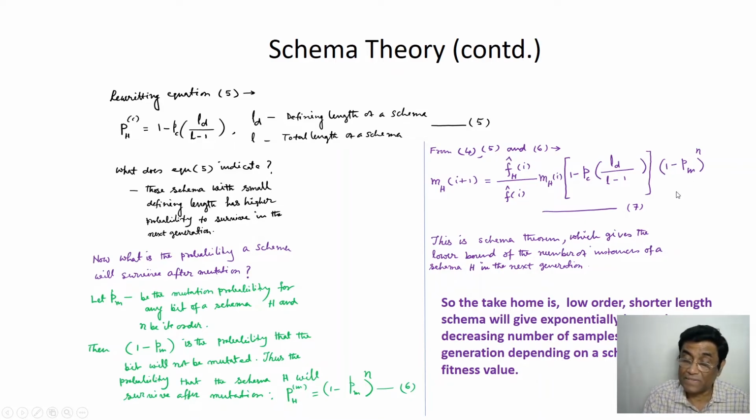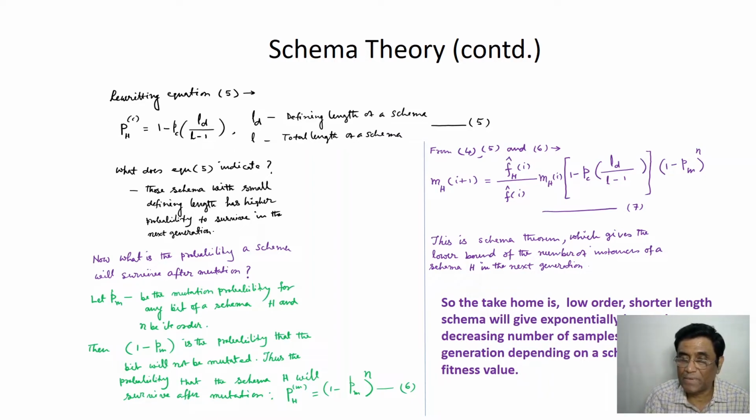schema's average fitness value. If the schema's average fitness value is high, then that schema is going to produce more, which schema? The one with low order and shorter length. So that schema will produce more and more offspring in the generations to come. That is desirable, and that's the great thing, right? Schema theory is telling that what you are doing on the basis of fitness value is not heuristic. It has a theory, which is based on intuition, that if you follow that, then generation after generation, your search will be cleaner and cleaner. You will go to the optimum values. So I think with this, you have understood the schema theory, right?